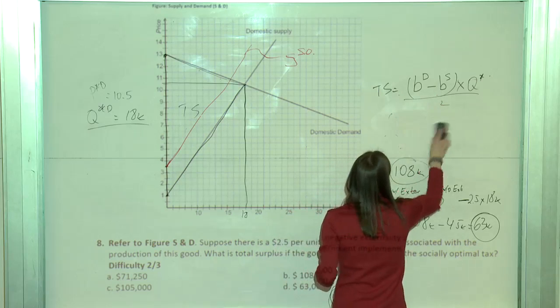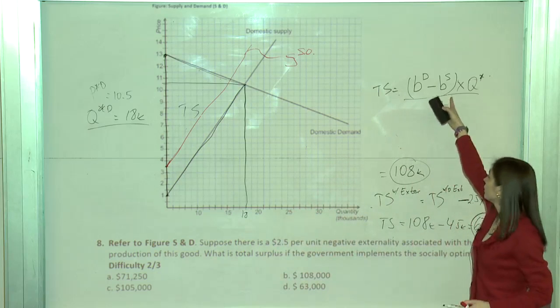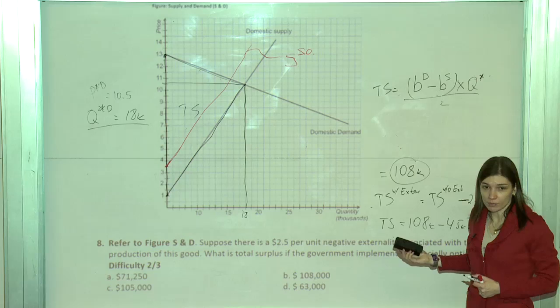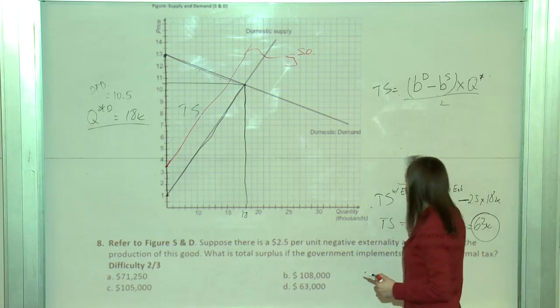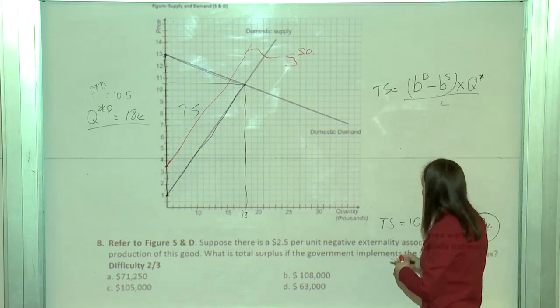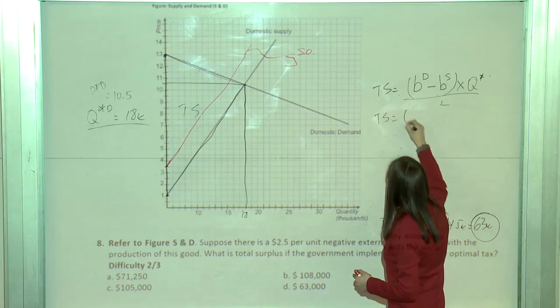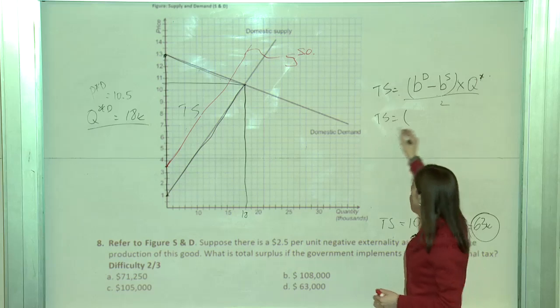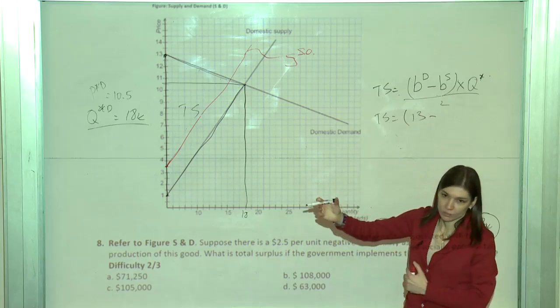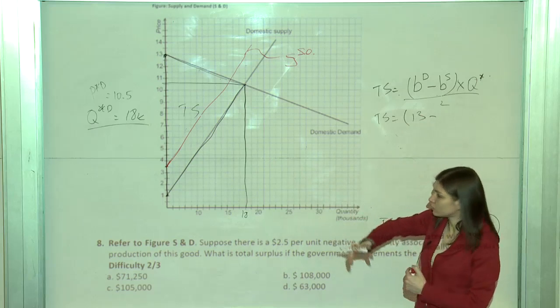That's still the formula, but now we're going to have, first of all, the intercept of the supply curve now higher, right? It's now changed. And the quantity in equilibrium is also going to be different. So let's figure out what that is. Okay, so the demand intercept is the same. It's 13. The supply intercept is now 2.5 units higher, so it's at 3.5.